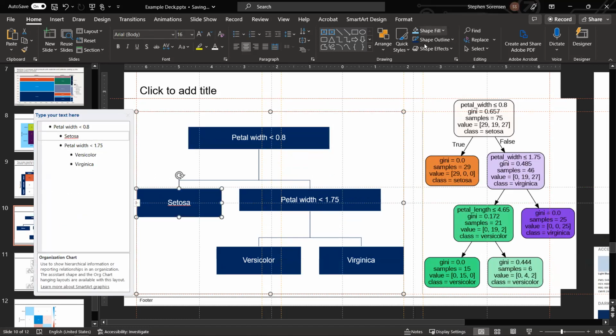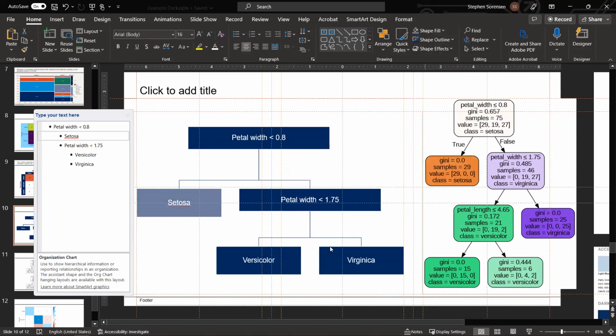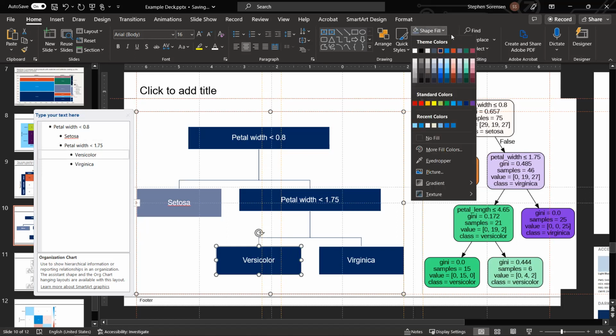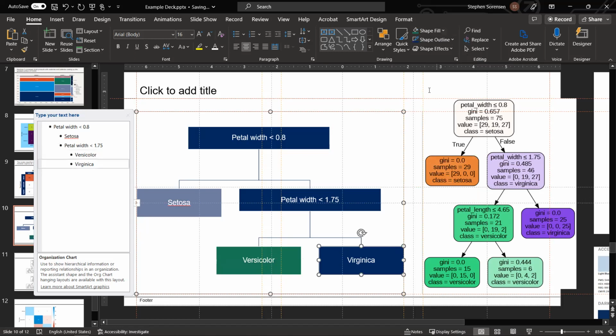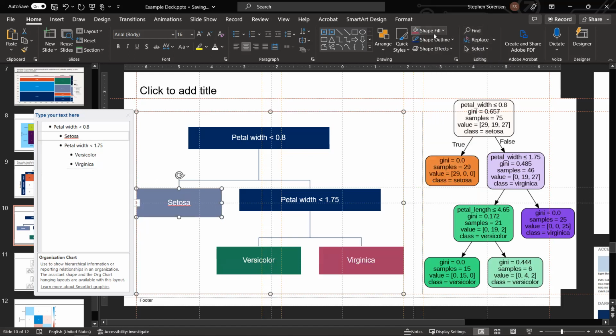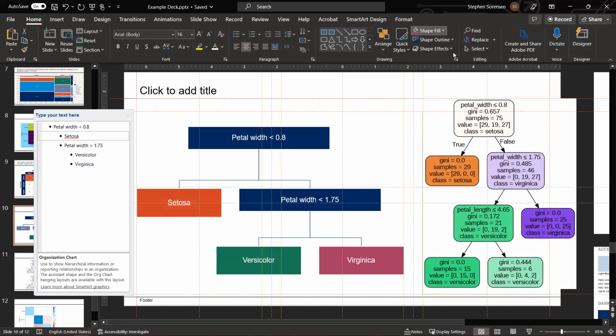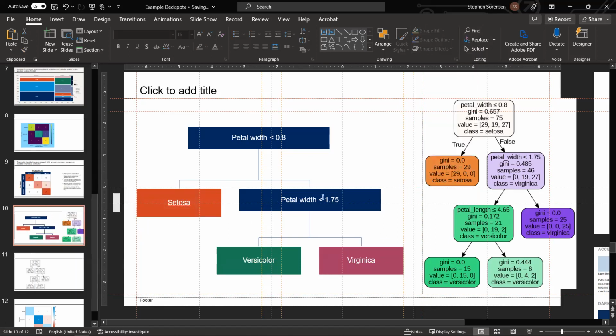How do I want to color this? What colors do we have? We got a green, a plum, and a blue. Okay.